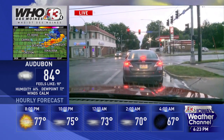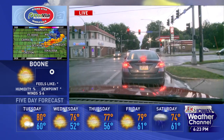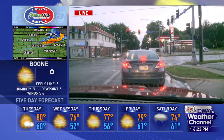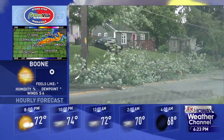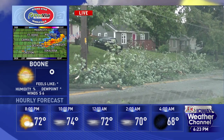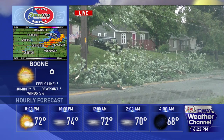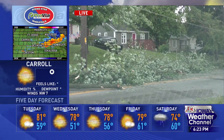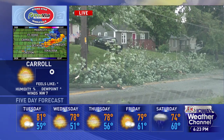So again, with a lot of commuting going on, make sure you take a little extra time, but things are certainly slowing down there. And then back over to our Urbandale camera, back up near Merle Hay, I believe it's Urbandale. That's where we have these lines of trees that have been knocked down. This is where Elias Johnson and Kobe Gaines are gathering some of the information, but you can see how big that one particular limb to the lower left-hand side of your screen, that has to be about a 6-inch diameter limb. Lots of power lines kind of sagging there.